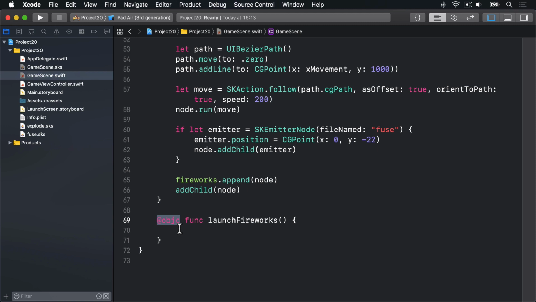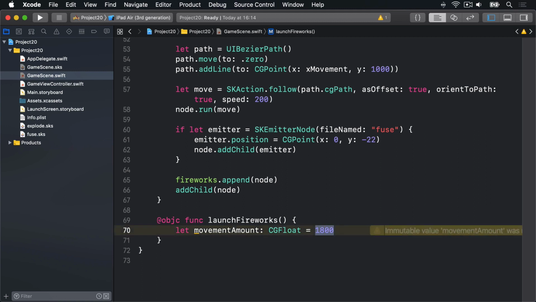Now we're going to start this method by defining how much fireworks should move when they're moving very steeply from left to right or right to left, as a shared constant, so I'm not going to write the same number again and again and again. So we'll start with let movementAmount as a CGFloat be equal to 1800. And that magic number there, again, it's trial and error. I've tried out various numbers. I've seen what looks good. If you want to change that, by all means, just try them all out. See what you think works best for your game.